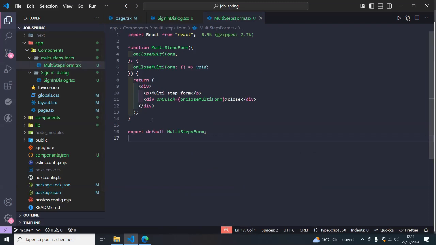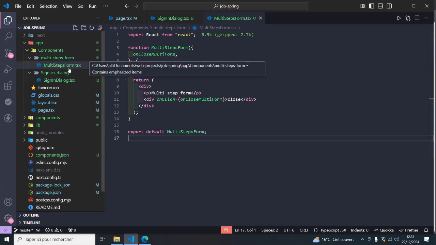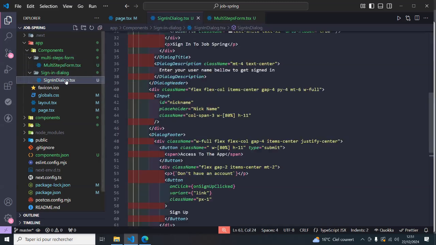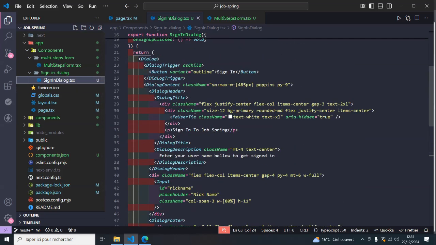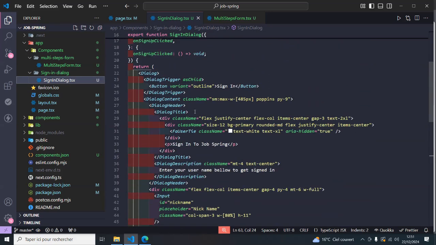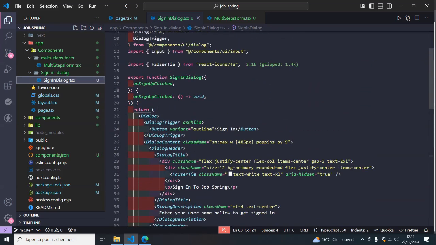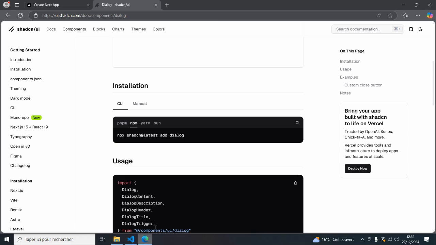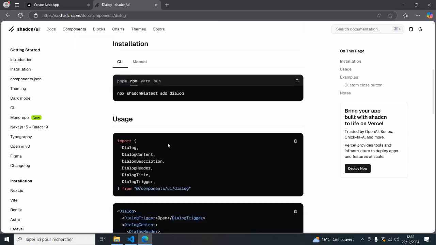Here I'm just returning this simple JSX, and I'm also using some callback functions just to be able to change the state that I'm going to show you. We also have the sign in dialog functional component. It's a pretty long component, and for this component, the only thing that I did, I didn't create it from scratch.